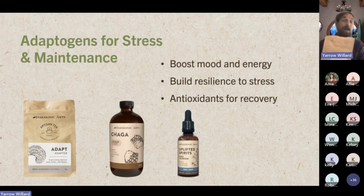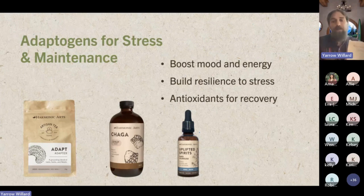And the adapt tea has a lot of adaptogens in it, and these are all herbs that are helpful for dealing with stress and recovery and maintenance and just sort of managing and supporting the adrenals. These are herbs like ashwagandha and eleuthero, the Siberian ginseng, that have been shown to be semi-longevity herbs, really supporting our adrenals, giving us more fight or flight protection, and really helping us be more resilient to stress.